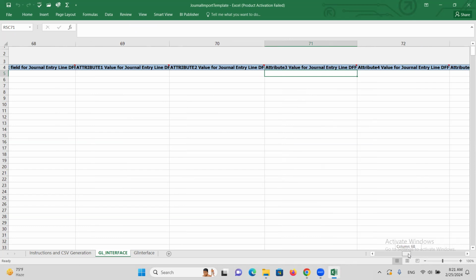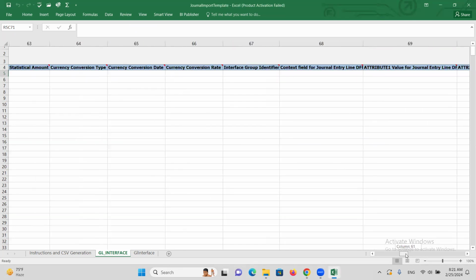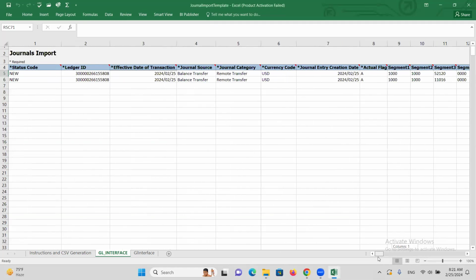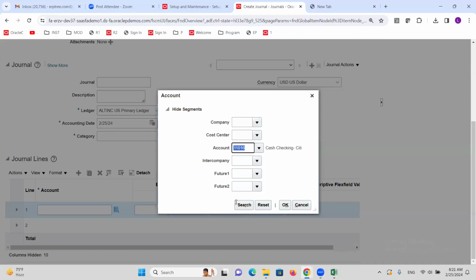Or if we have multiple lines also, you can just give the same. With the group identifier, you can also segregate how many journals need to be created. Grouping means all these lines belong to one journal, and you can specify which group of the journal creation they go into. If you don't give anything, everything will be loaded into one journal only, with no segregation.